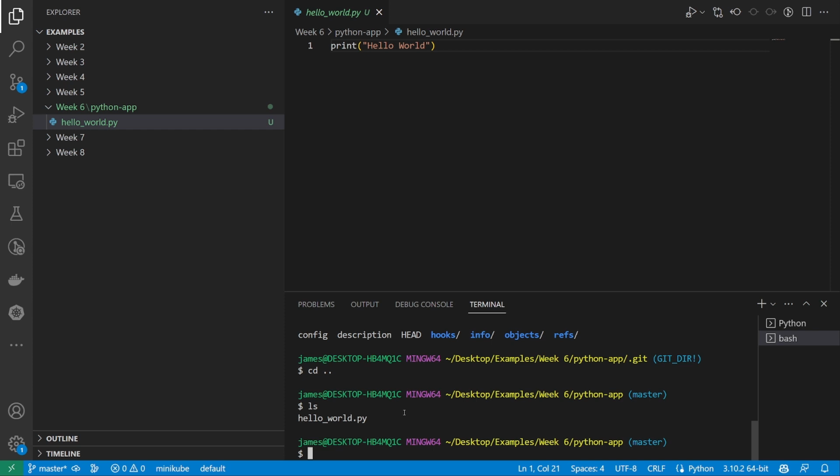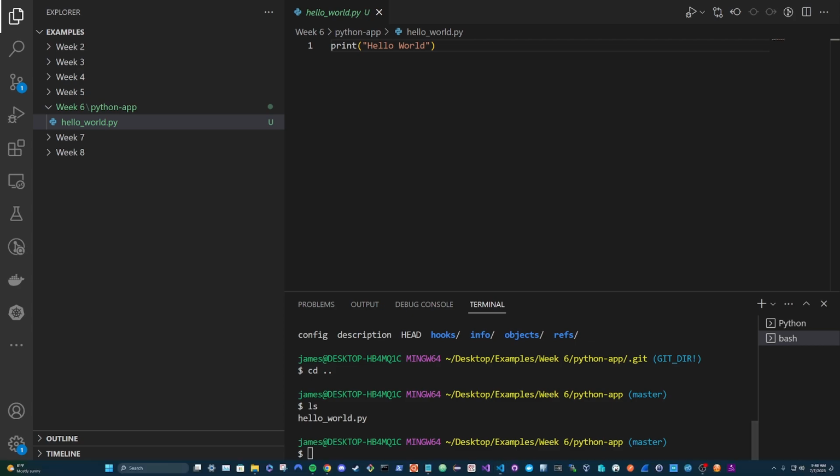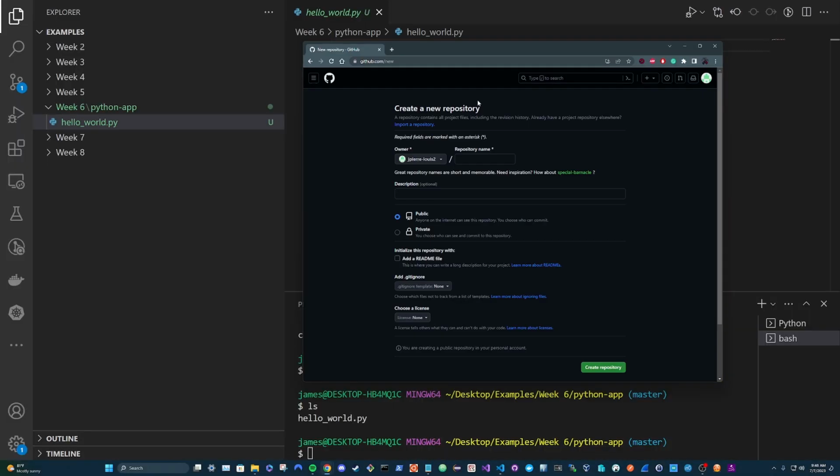okay, awesome. Our next step is actually going to be, let's go to github.com and create our remote repository on there. So if I open my browser, I'm already signed into GitHub, but it's very simple creating an account and just going to create a new repository if you haven't.